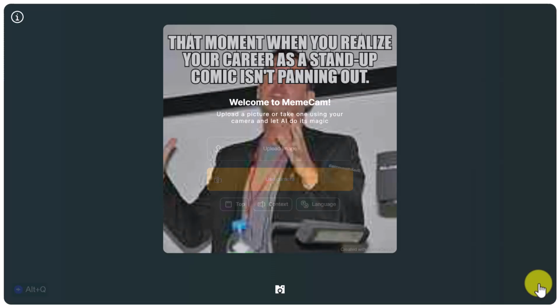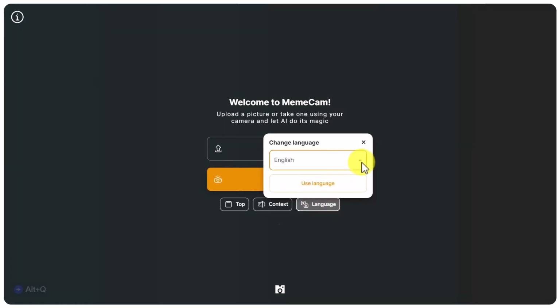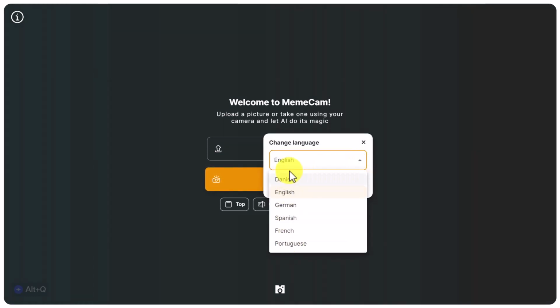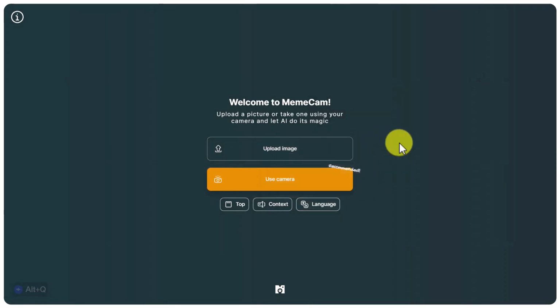And if I just stop that again, close down, notice you can also use your camera as well, and it will generate a meme from that. Notice also, and I haven't used this, that we can click here, and we do actually have other languages that we can work with as well. So keep that in mind if you're a language teacher and you're teaching other languages. I've only really played around with this a few times, and we've only done one lesson with it. It worked fine as an activity.